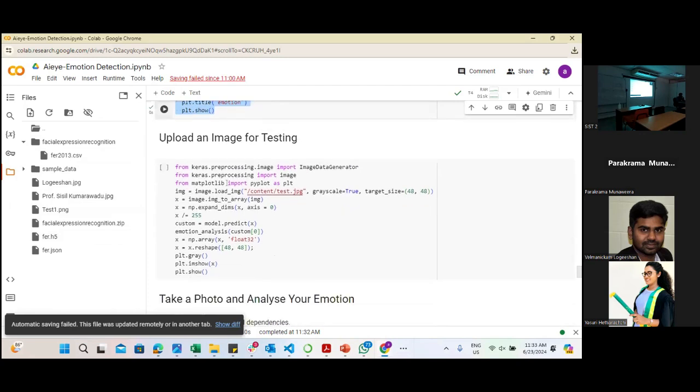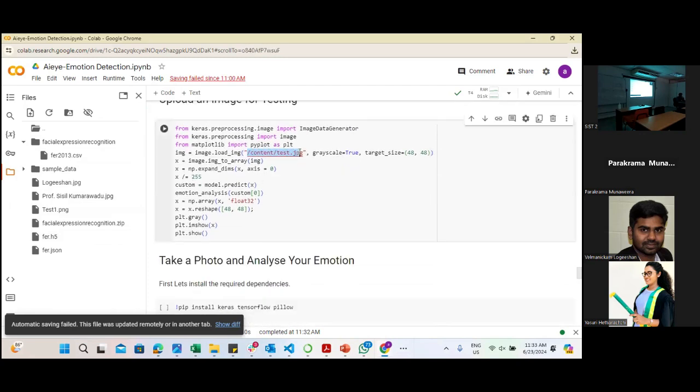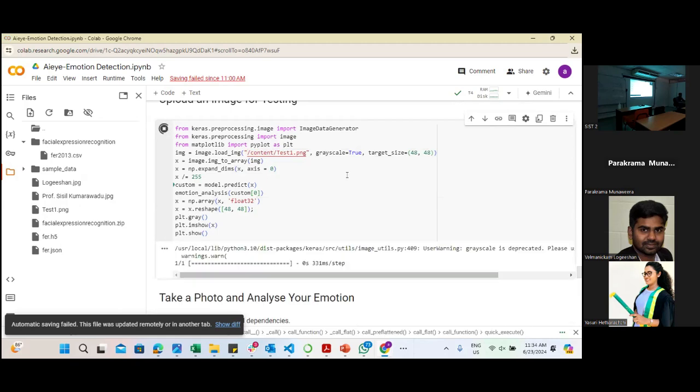So now what I'm going to do, we have to change this one. I'm going to go to Cecil Kumar Avadu's photo I have uploaded. I click test one PNG, copy path, right click on the image that you have uploaded, copy path, and you paste it in these inverted commas, right? Then you click play.